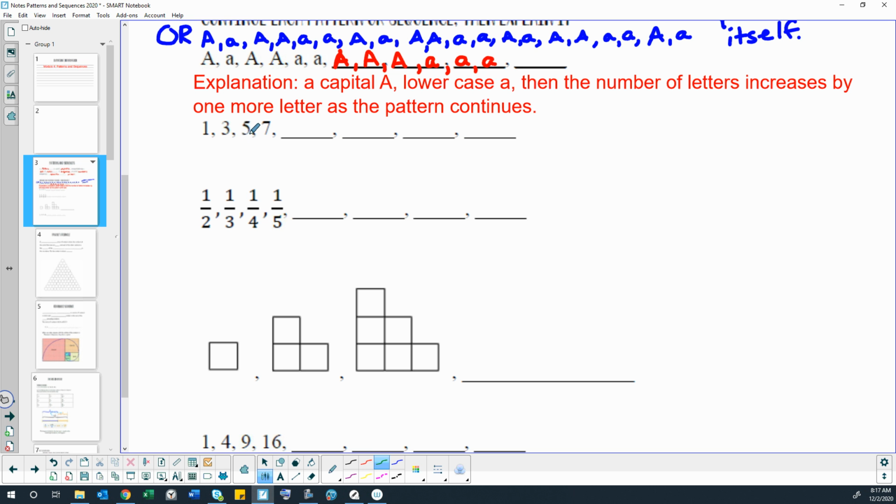These are odd numbers, aren't they? So to start with an odd number and get to all the other odd numbers, it's kind of like we're adding 2 each time, right? That's a little explanation right there. Just by writing those plus 2s, I'm explaining it. So my explanation could be, I could write it out, add 2 each time. Or another way of explaining it would be to say it's the odd numbers. So if that's my explanation, what would the next 4 numbers be?